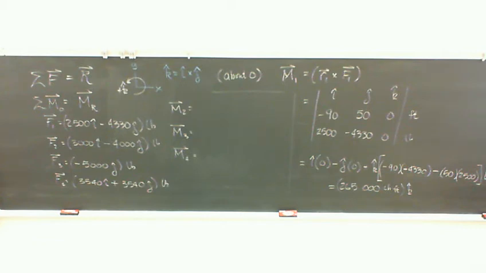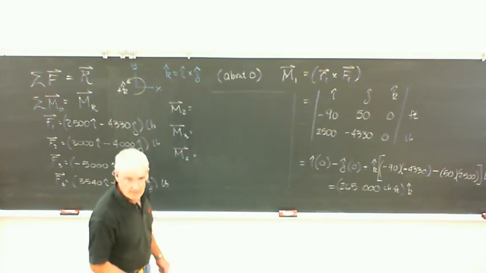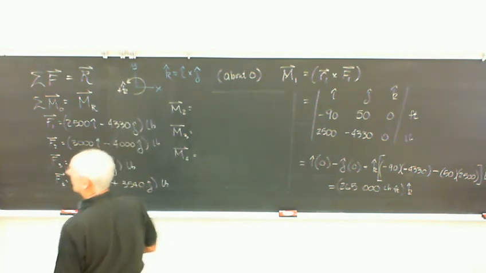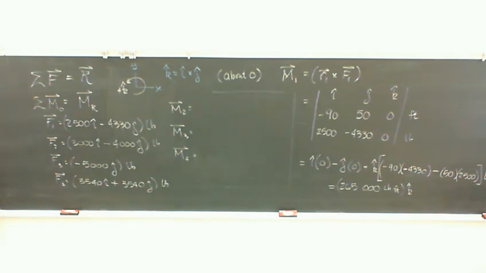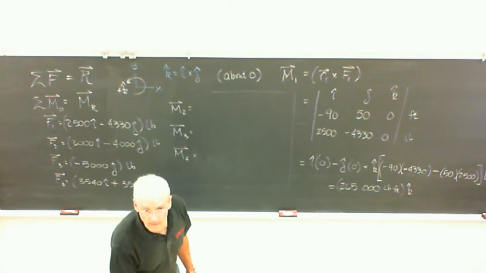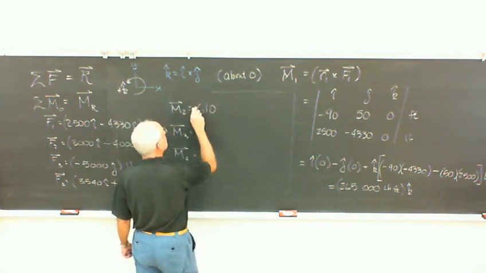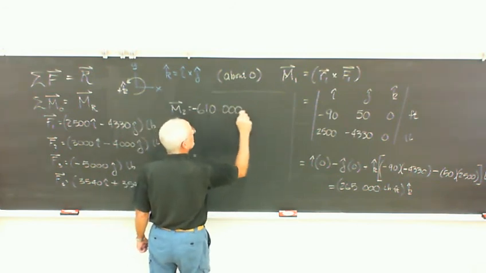All right, we ready to check some of the other moments? We have some of them. Are you guys agreeing as you go? Yeah. All right, let's see what we have for M2. They're all in the K direction. They're all foot pounds. What do we have for M2? Who volunteers it? Negative, yeah. 2 would tend to spin it clockwise, which is our negative direction. Negative what? 248,000. I got -6,498,60. Yeah, in the ballpark, depending on what your roundoff is.